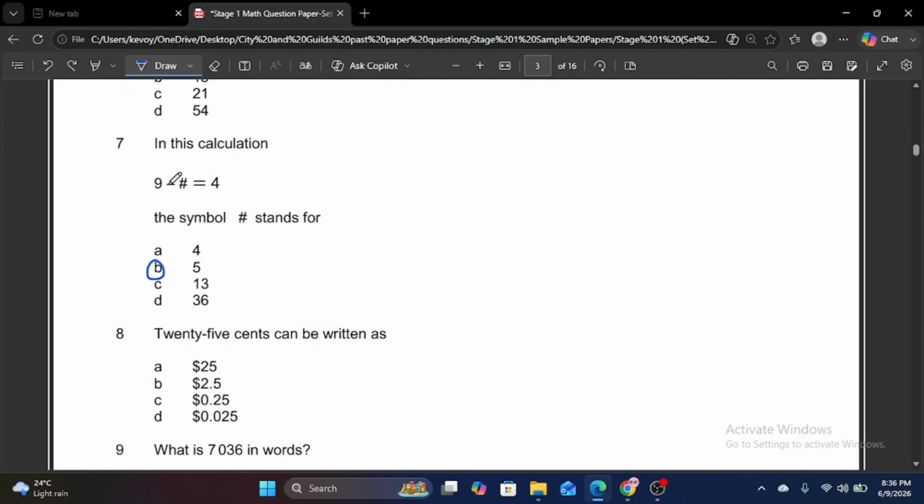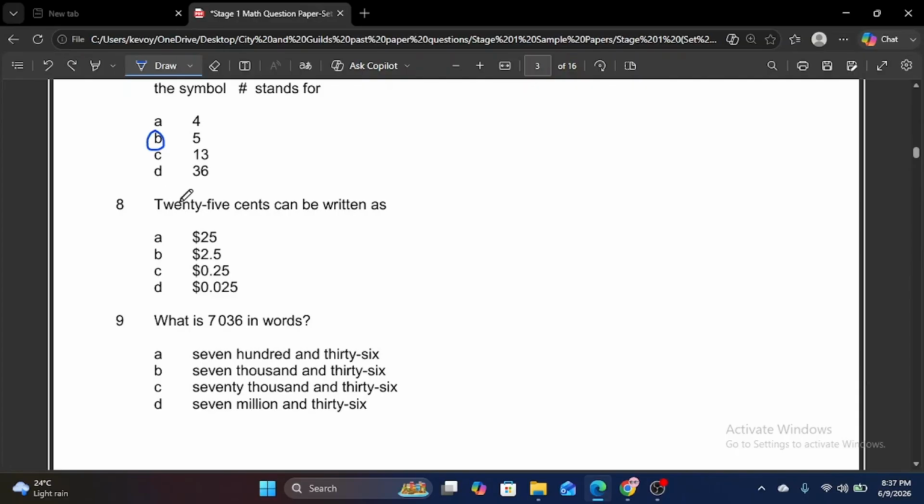But the straightforward method is just if you have 9 minus a number equal to 4, simply if you want to use your fingers, that's fine. But which number can subtract from 9 to give you 4? And that number is just 5. You can put 9 fingers up and just remove the fingers until you have 4 remaining. So if you want to do that, that's fine. Alright, so moving on.